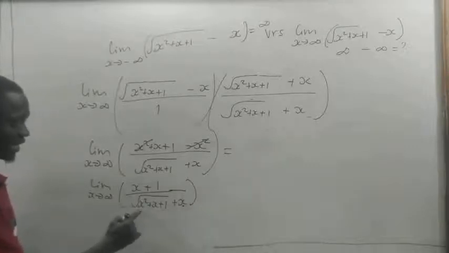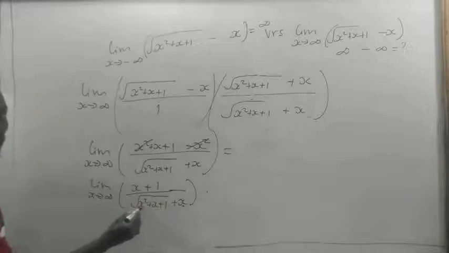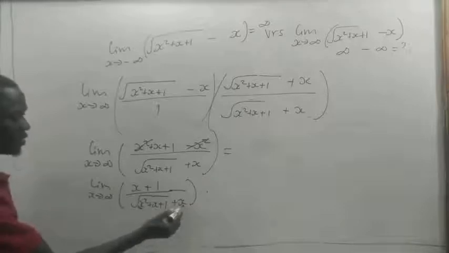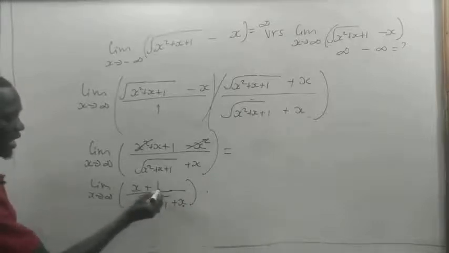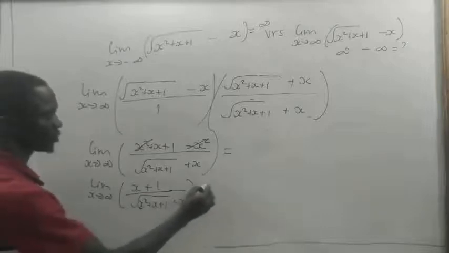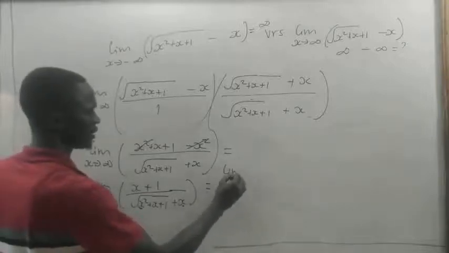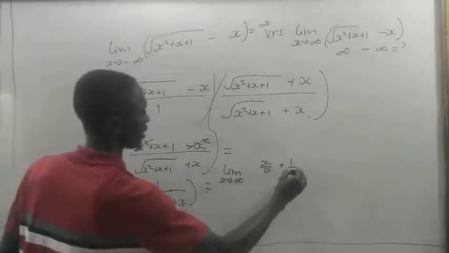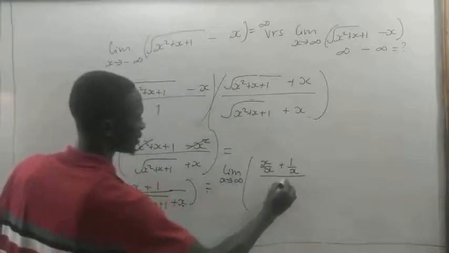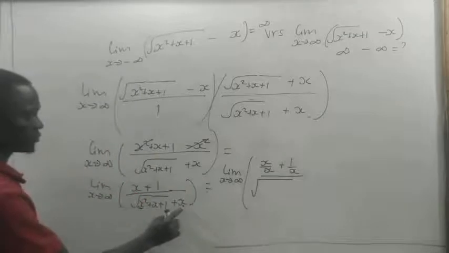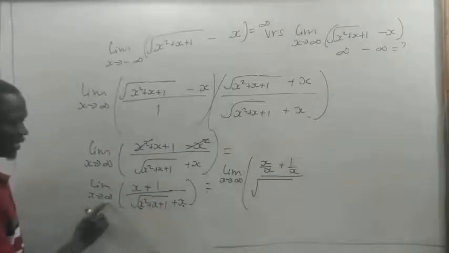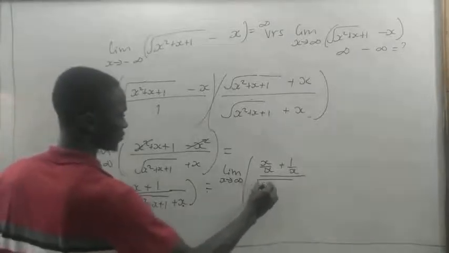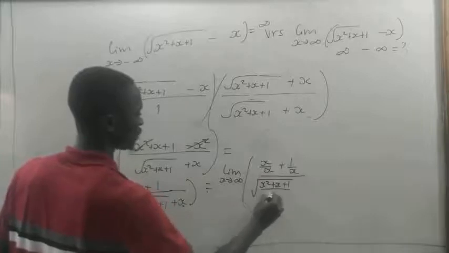Because if we consider what is under the square root, this x squared will be important. So here, we take this x. Very simple as that. So we divide this one by x, this by x. We divide the whole of this by x and this by x. So this will give us the limit as x approaches infinity, x divided by x plus 1 divided by x, all divided by square root of, now since we are going to divide by x, and x is approaching positive infinity, we can take square root of x squared inside this. So we have x squared plus x plus 1, all divided by x squared.